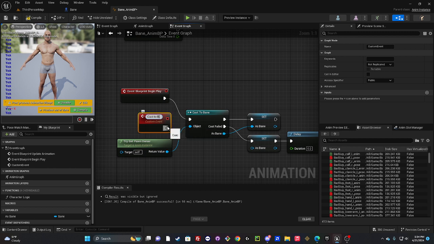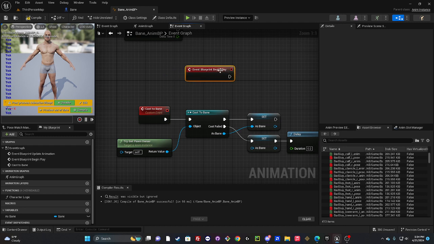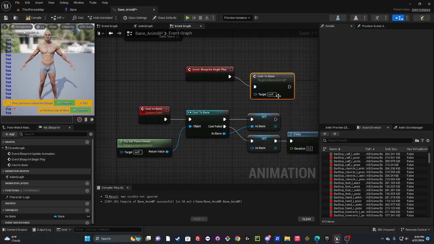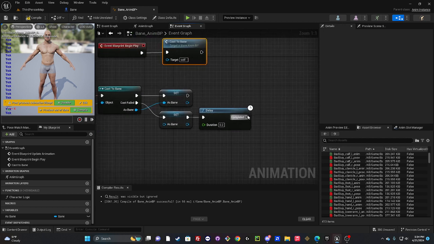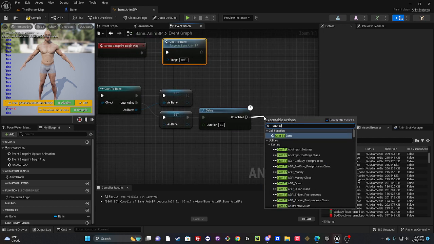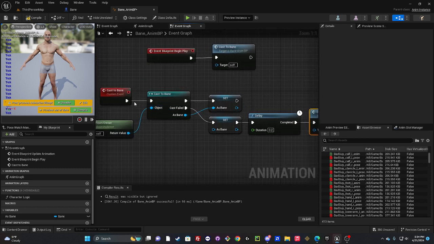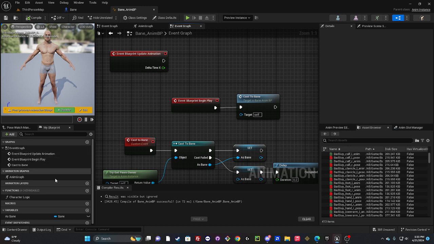I call it cast to Bane. Then I'll call this here, cast to Bane, so that I know for a fact it's always going to cast to Bane. I'll wait, and then I'll call this again. So this will basically repeat if it fails, so that no matter what, during the event begin play it's always going to keep casting to Bane.